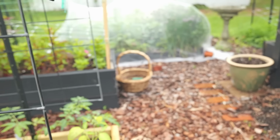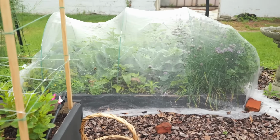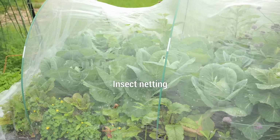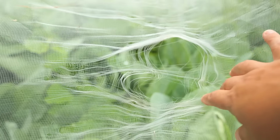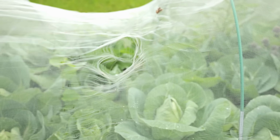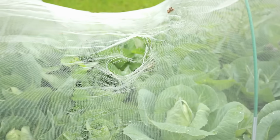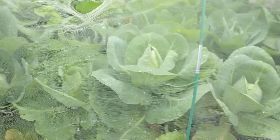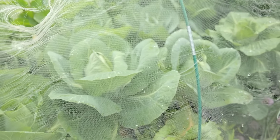But before that, I need to harvest some cabbage. These guys are ready. I have that netting that I have been using to protect them, and I think maybe a cat or a squirrel tried to climb it and it made a huge hole. I don't see any damage from the outside, but I think I have about 15 cabbages here that definitely need some weeding, and a couple there that are probably ready for me to harvest.